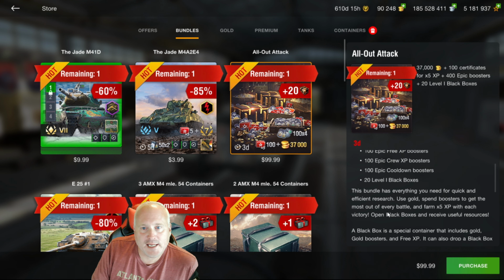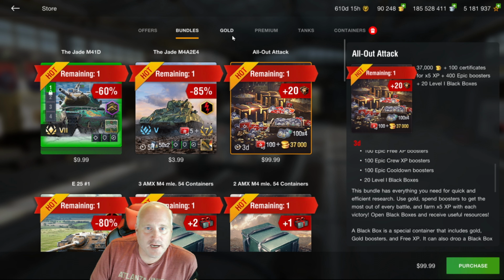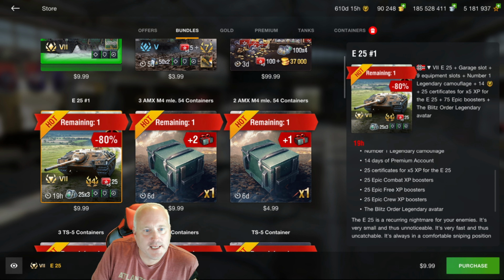But again, right now, if I was going to spend $100 on the game, I would just buy straight up gold and then use it to buy whatever offerings there are in the store there for gold. $10 for the E25 comes with 14 days of premium.